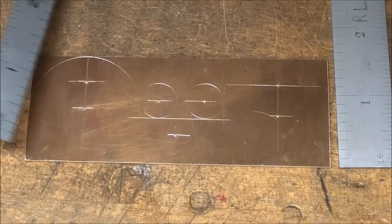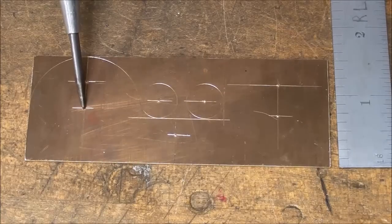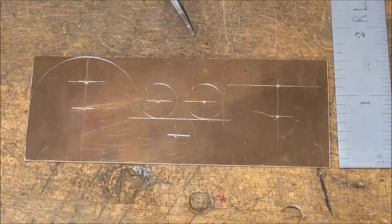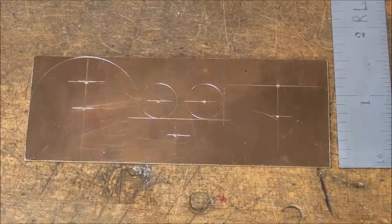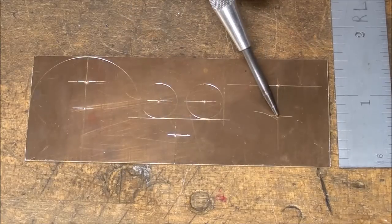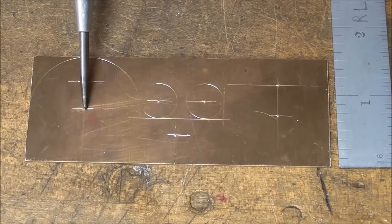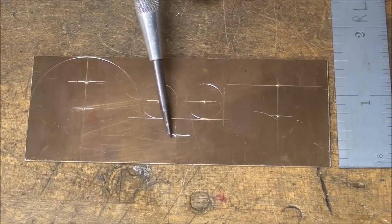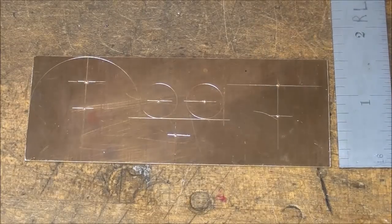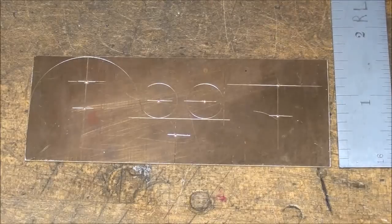This other hole here is actually going to be for stays. There are going to be three stays — the stays are just supports to hold this thing together, because soft soldering is a relatively weak joint. These three will be eighth-inch holes. It's arbitrary where they're located. This will be a temporary one used during the soldering process; the other two will be temporary and later I'll solder permanent ones in. This line here is five-eighths from the bottom and this is the pivot point.